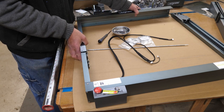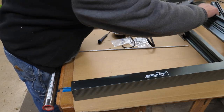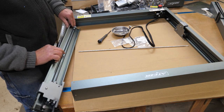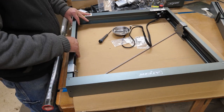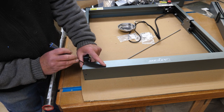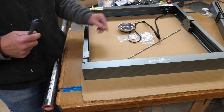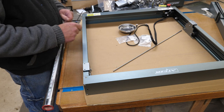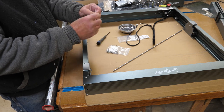I'll flip this around so I can get a hold of the other part easily. The part with the hole in it goes toward the controller end, because there is a rod that needs to go in there. When putting screws in on the end, go in this hole, this hole, and this hole — this other hole is for your belt tensioning. That's a very sturdy architecture — no flopping, wobbling, or racking. Your hardware bags are labeled by step.